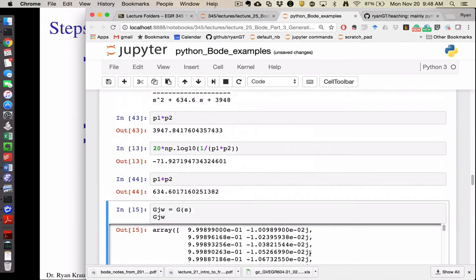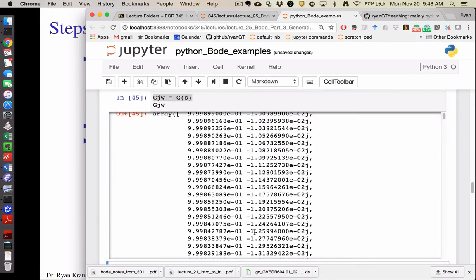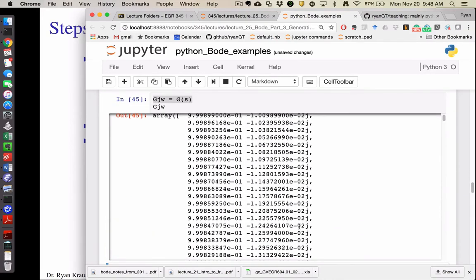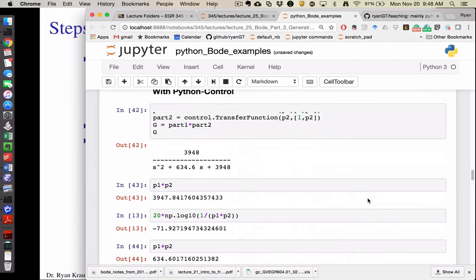Okay, whatever. Then using the Python control module, I can simply say, give me G of S, where S is already defined. There's actually a built-in Bode function, and we'll get to that in the second part of the example. But if I just evaluate G at S, where S is my vector, then that would automatically spit out this exact same G j omega vector, and I could generate the Bode plot from there.